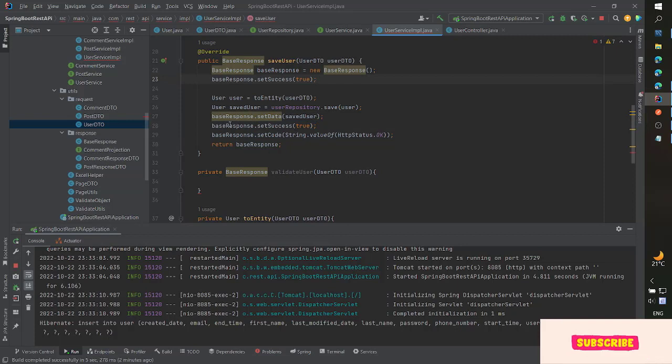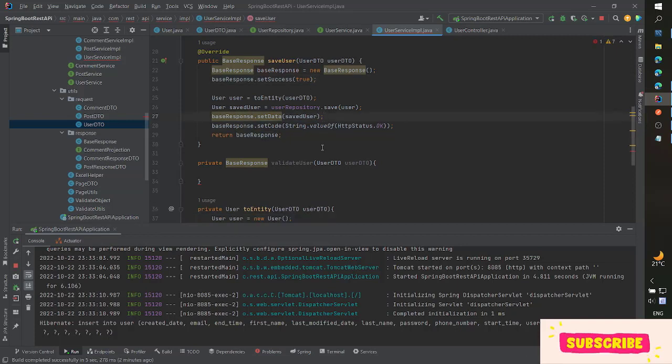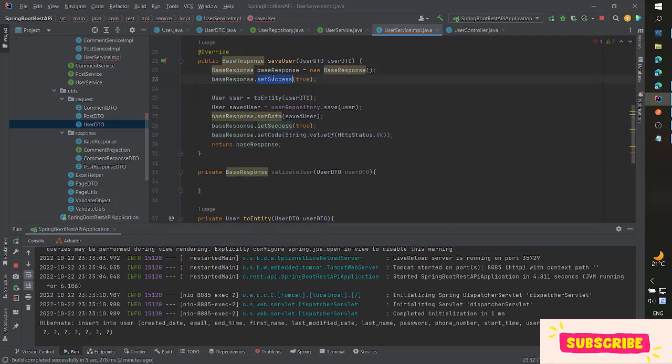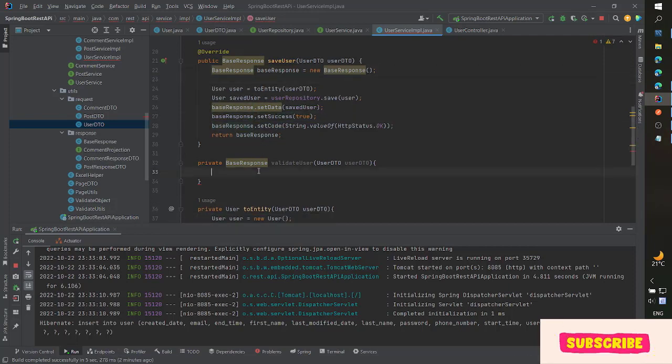In the method here, we will validate the data of the client after sending the request and before saving to the database. So you can see that I will validate for you.